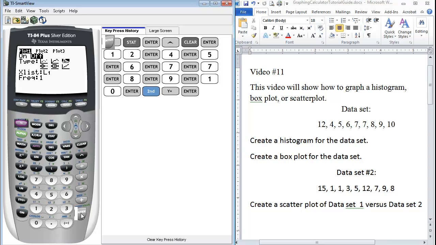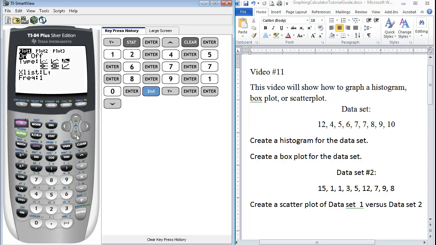So we press enter. The first thing we want to do is turn the plot on. Currently it's off, and the way we know that is you have a black box around off. To turn it on, you just press enter. Next, the first one is our scatter plot. The second one is our line graph. The third one is our histogram. The fourth and fifth graphs are our box and whisker plots. This one shows you if there are outliers, and this one does not. And this is a normal probability distribution.